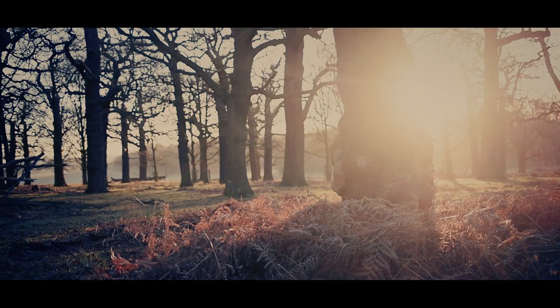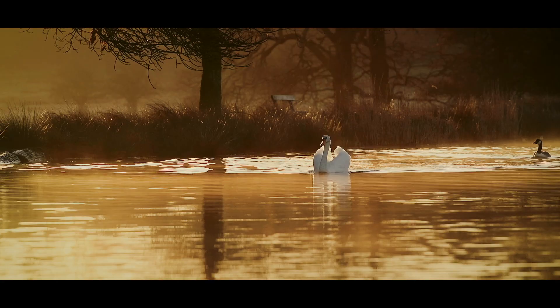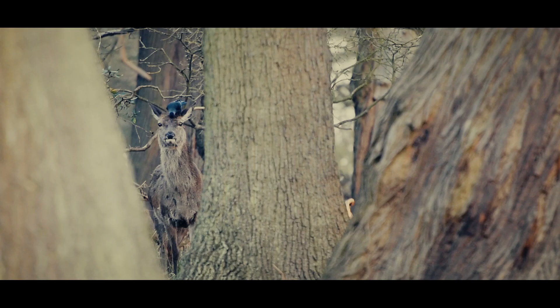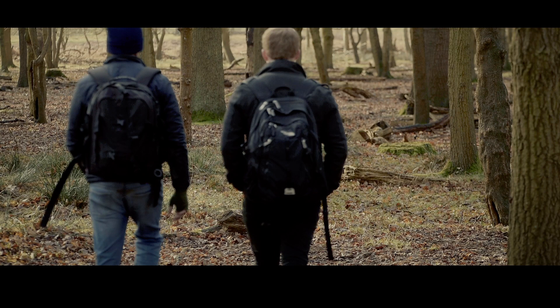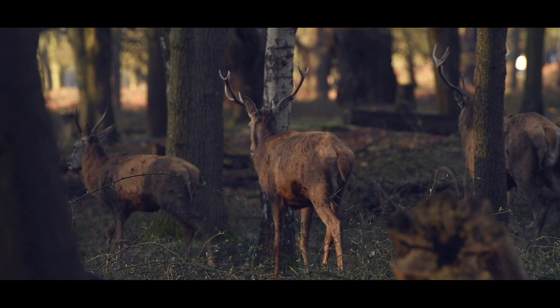Richmond Park is the largest of the London Royal Parks — three square miles of prestigious English countryside on the outskirts of London. It's one of the most protected areas of land in the UK. Fallow and red deer are just some of the inhabitants that live within its boundaries. Today there are a couple of photographers hoping to capture this unique place. We've found loads of deer but the problem is they're not in the most photogenic spots and a lot of them are in the shade, so we're going to carry on looking to try and find some in a really photogenic location.